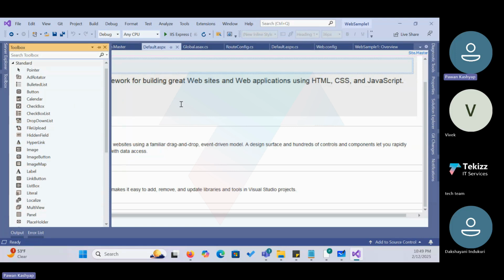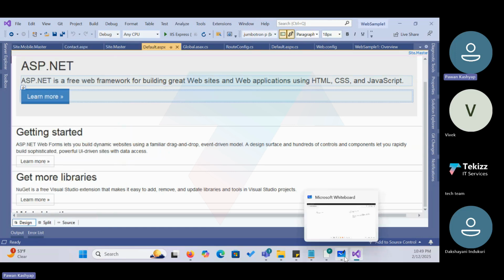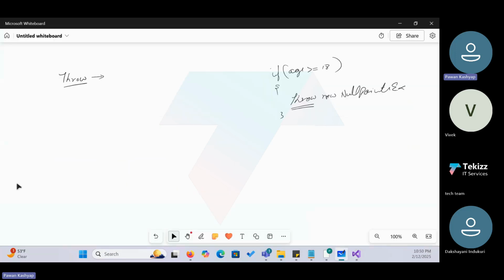Okay. The one most important thing when you are dealing with ASP.NET: we are dealing with .aspx.